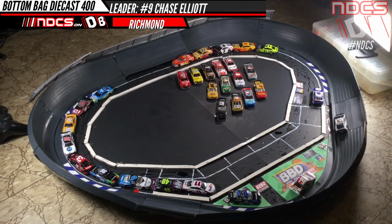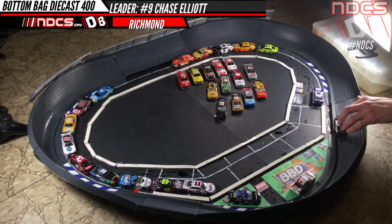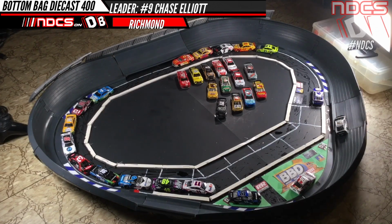This would be huge. Not to mention, guys, there were no DNFs in that Texas race on New Year's Eve night. Nope. We got over 13 cars now? 12, 13 cars knocked out tonight. Crazy how that works. It's unscripted diecast racing, folks. You never know what's going to happen.